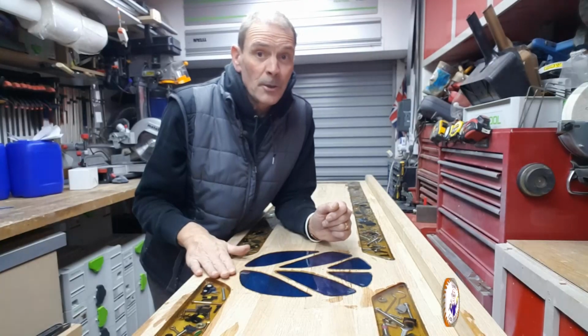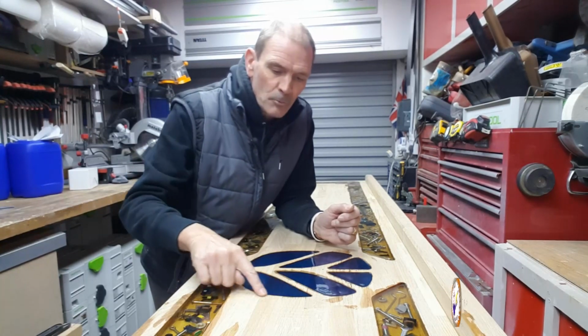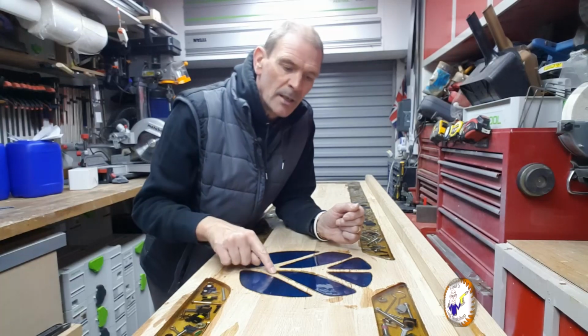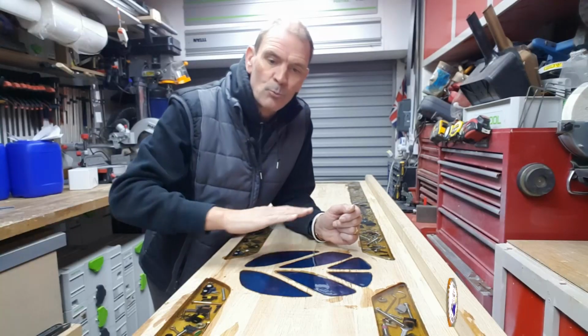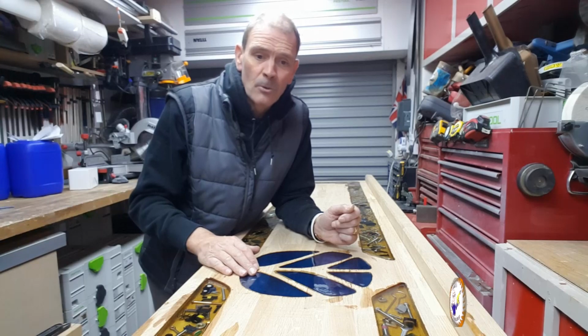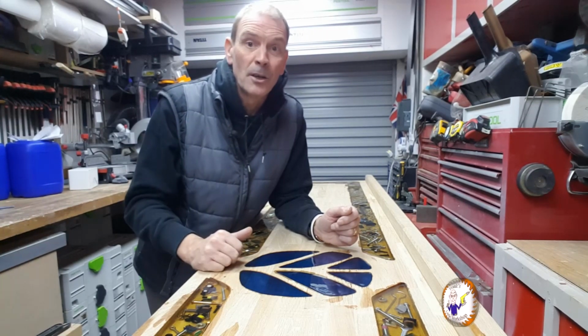Okay, so what I've got to do now, the reason it's back in the workshop, is to give it a quick sand, mainly for around this area here, because the resin I put in was blue, and the blue has soaked into the top where I spilled it because I was a bit clumsy. Then basically sand the rest of it down, and then pour resin over it. Right, I'm going to start sanding, and then once that's done, I've got to get it back in the dining room.